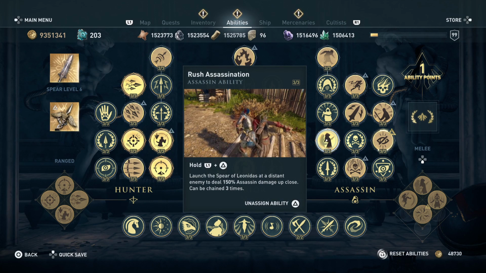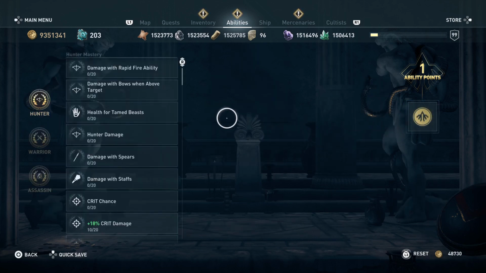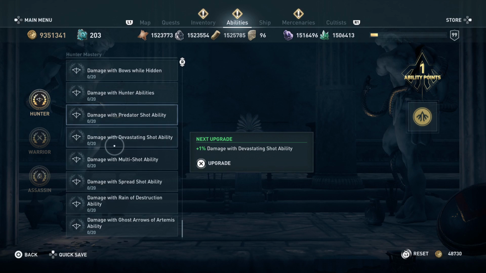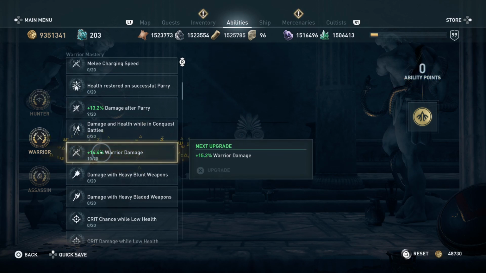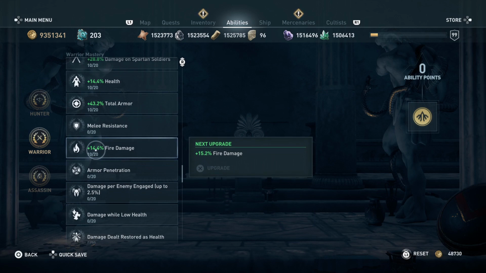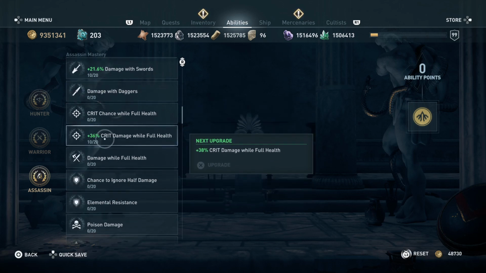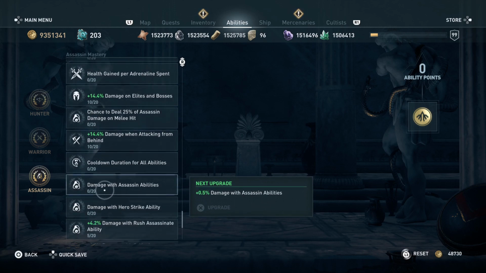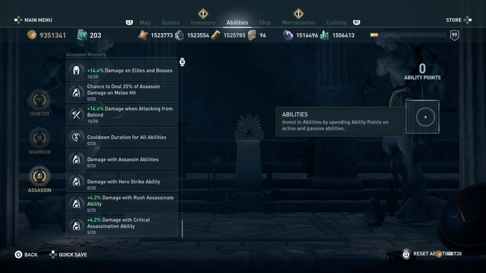So make sure you experiment with these abilities. You can always reset the abilities for a small fee. And also pay attention to these mastery levels. With this, you can really fine tune your warrior. Things like crit damage, damage on animals, adrenaline. Warrior damage. I just applied one just then. Overpower, soldiers, health, armor, fire damage. And a variety of other mastery levels. Again, experiment, and if you don't like it, you can, for a small fee, reset the whole thing. Back to abilities.